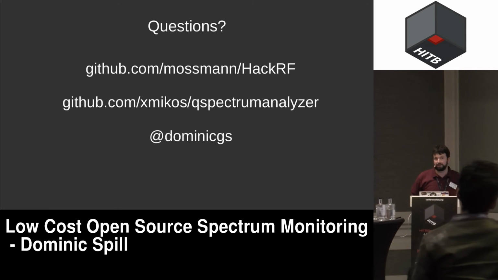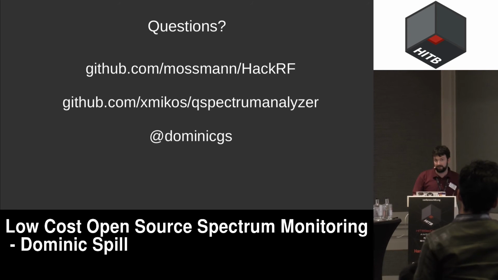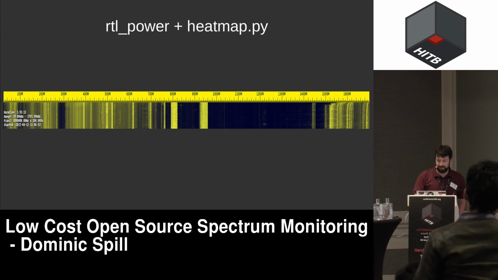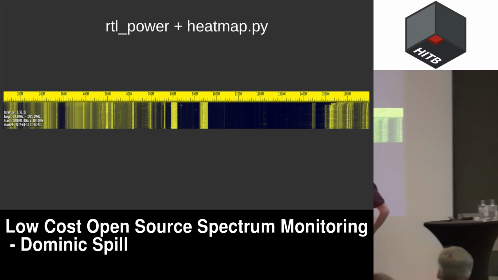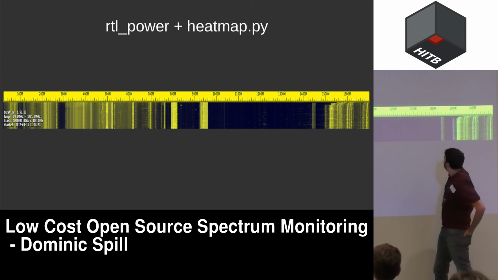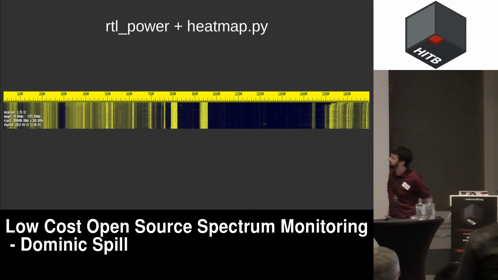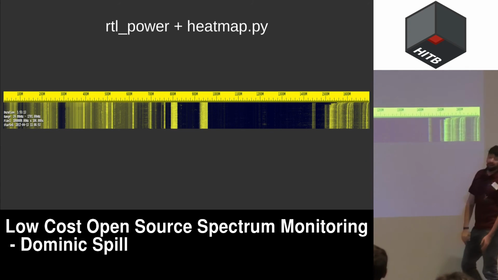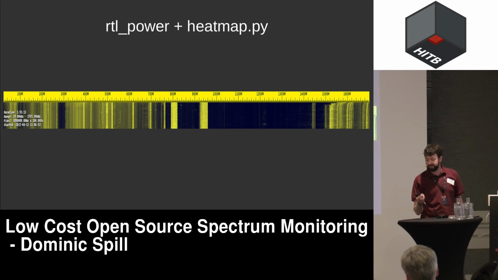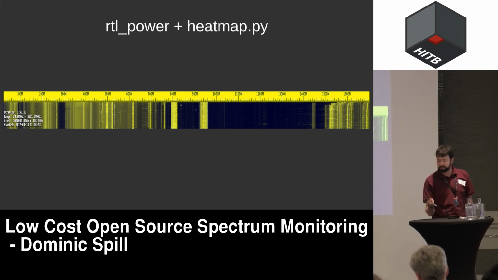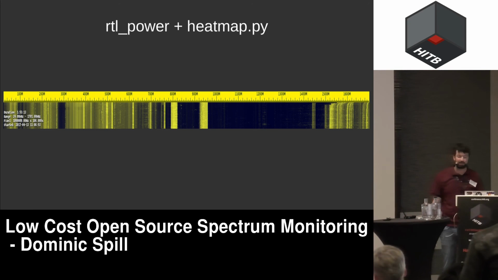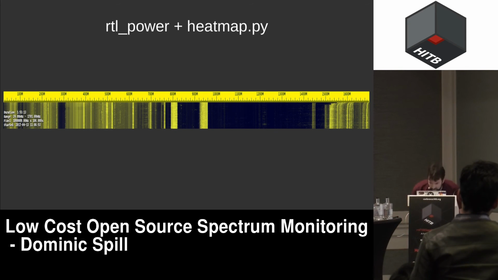So you showed the heat map, the spectrum for using the RTL-SDR, right? There was a gap in between. Is it due to some RTL-SDRs having a gap in their frequency range, or is it because of...? You mean this section here? Yeah. It's a really big patch to not have anything in it, I will admit. There are a couple of little things in it. I honestly don't know. I literally took the RTL-SDR out of the packet this morning for the first time, so I have no idea if this one has gaps in its frequency range that are causing that problem. But I suspect it's quite a quiet band as it is.